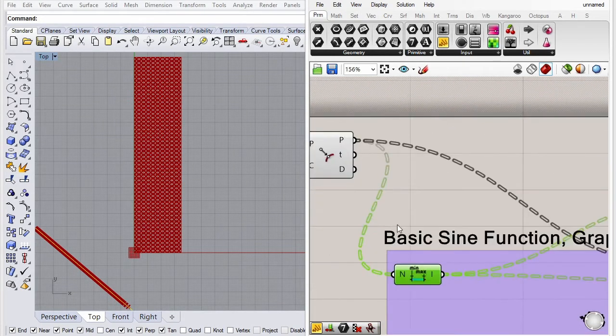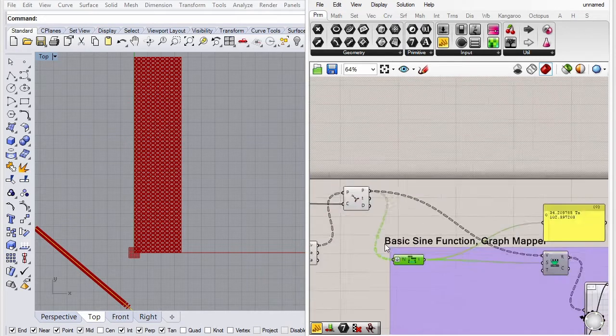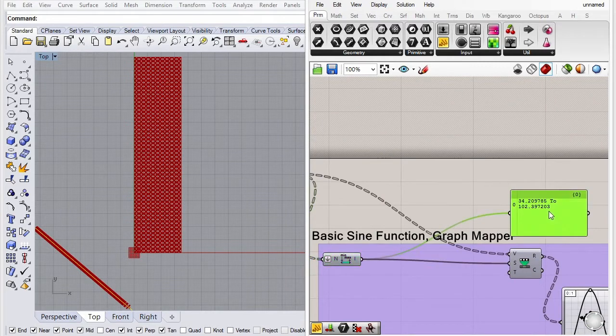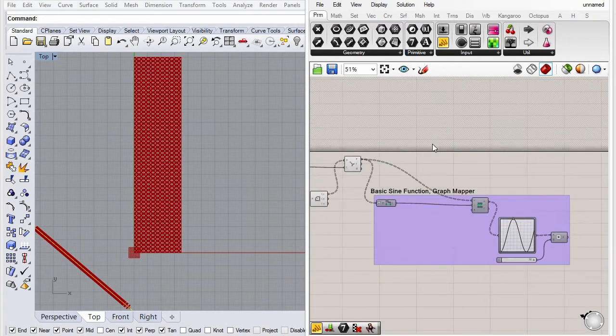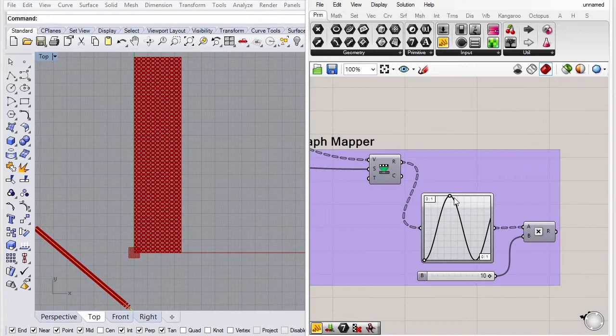So what you want to do is flatten this end. It's really important that it's this end and not this end of the bounds component, and you come away with only one domain. So that's going to give you our set of y values.